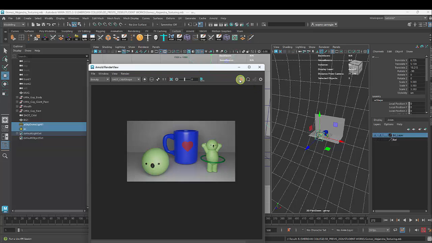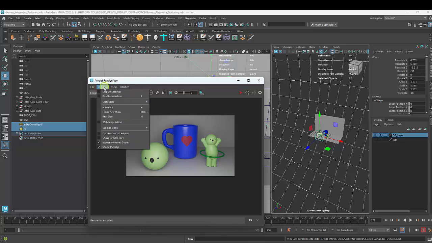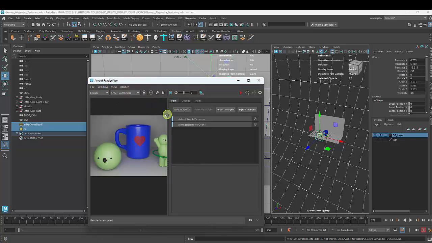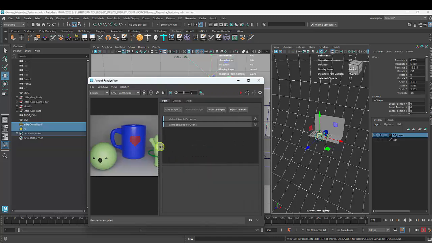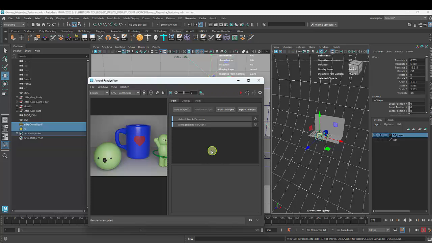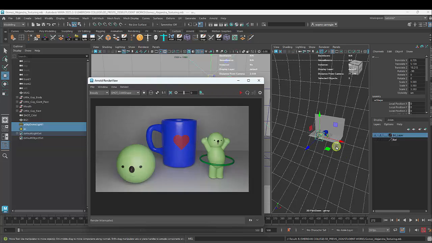I'm gonna pause it just by clicking the red arrow. And I'm going to go Windows, display settings over here. And there we go. I'm trying to move this thing here. I'm gonna go Windows, turn off that. So as you can see, this guy somehow his leg is kind of a little wavy there. I don't know why. Maybe it's the way it's modeled. But at this point now, Alejandra, your scene is done.